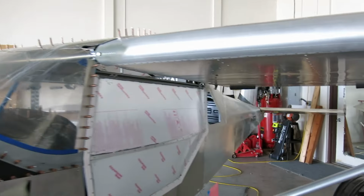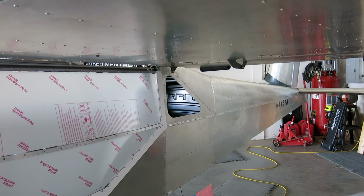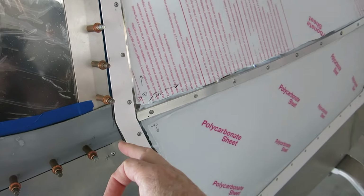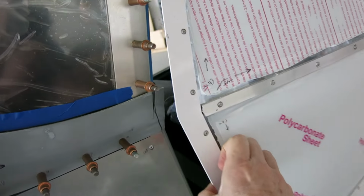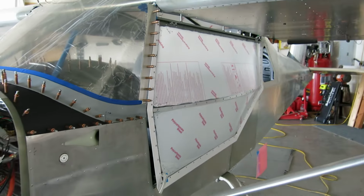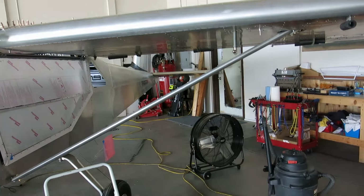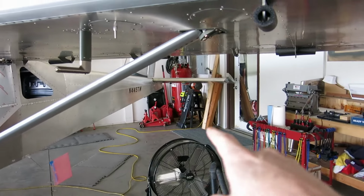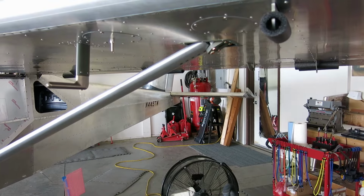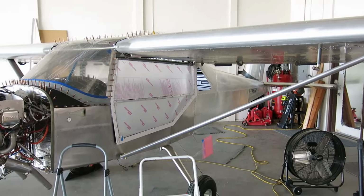So we decided to get started on the rear windows. Those need to be completed yet, so we'll get those done. And we also need to trim this piece here. We've got it marked and ready, but we need to trim that. And what else? Tail cone maybe? Oh yeah, the closeout on the tail cone. The very, very tippy back, the very end piece needs to be done yet too. So we'll see how much we can get to today and go from there.